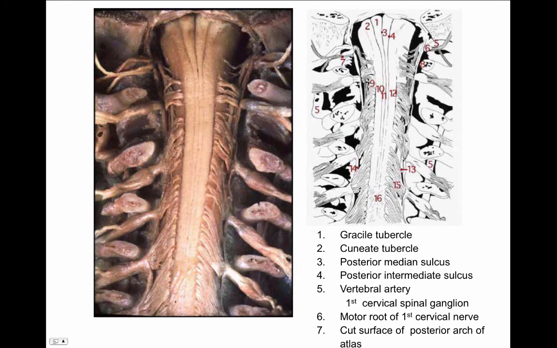Another look at the dissection that we've been looking at just a little bit higher up. Here we can see foramen magnum. And so at foramen magnum, we have this exchange where we formally become spinal cord, and then up above we become medulla oblongata. These gracile tubercles and cuneate tubercles are transmission pathways that we see within the spinal cord, and the rest of this is not of specific interest for our exam, but these are important locations if you want to drill into the spinal cord in this capacity.